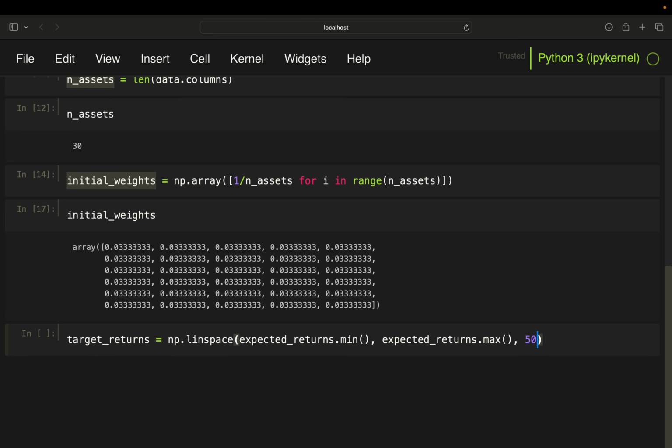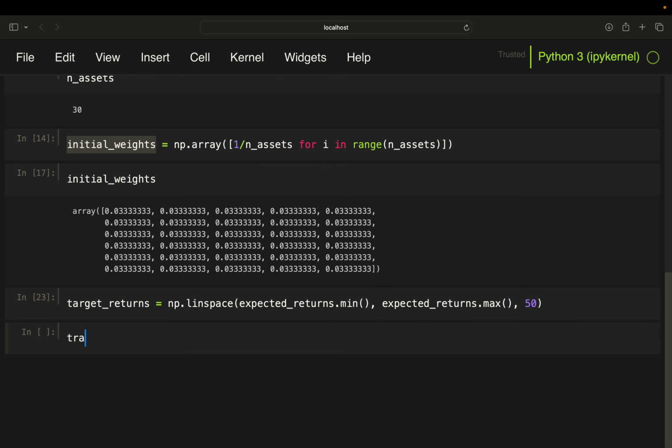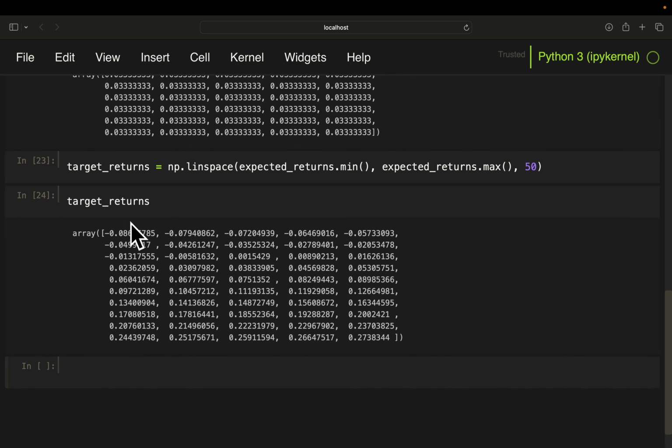With that, you're just getting more points here, but I think 50 are sufficient for now. So we have 50 target returns. This is just looking like this. So this is the minimum return. This is the maximum return. And as you see, evenly spaced, so same difference between the values.